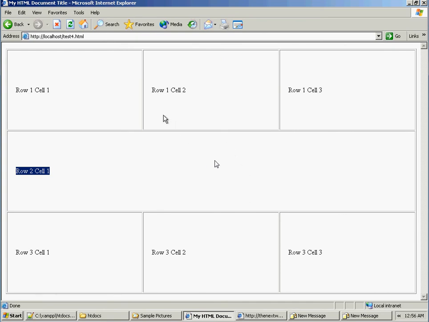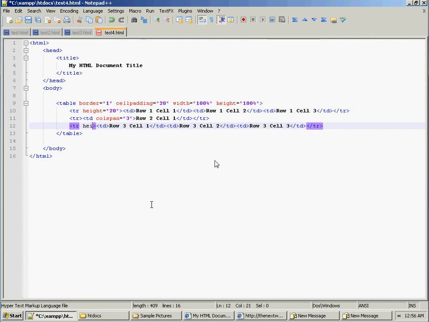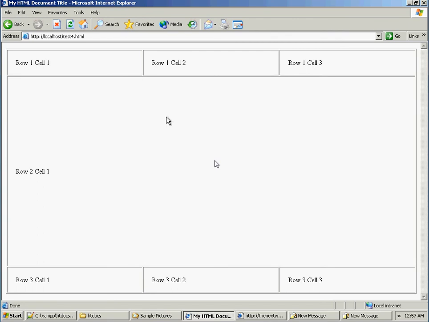So let's go even further here. Let's say I want this table row here to be a height of 20 pixels, and same for the bottom one. So here we got, wow, what do you know, that's starting to look like a website, right?